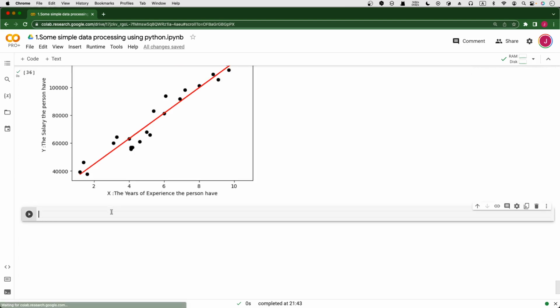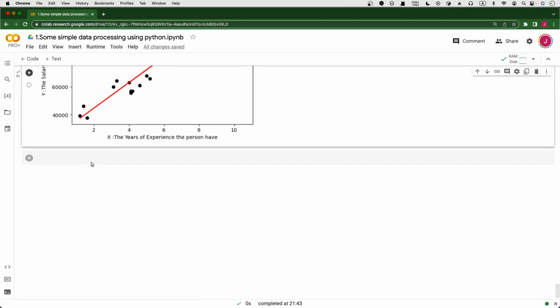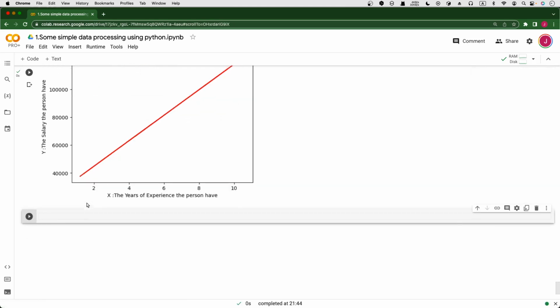And of course, if you want to check the actual test, if you use your model in real-life testing, essentially you got this model, right? And you're going to plot this.